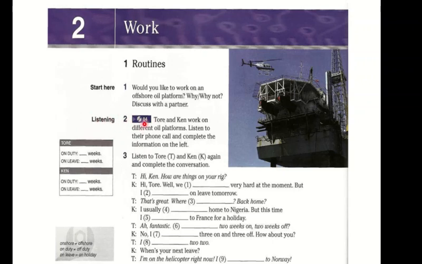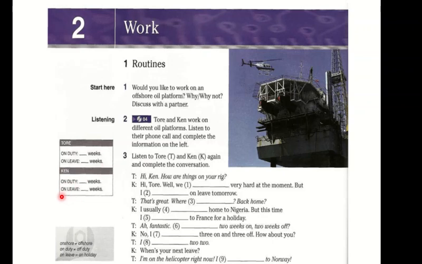Okay. Now, exercise number 2, it's listening. Now we want to listen to the audio. It's about Tor and Ken, who are at work, okay? Tor and Ken work on different oil platforms. Listen to their phone call and complete the information in this table. We have Tor and Ken. On duty, how many weeks? On leave, how many weeks? The same for Ken, on duty and on leave. Please listen to the audio.